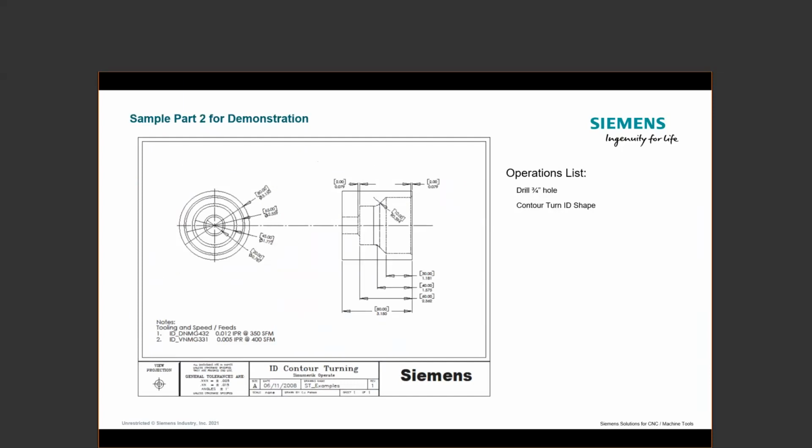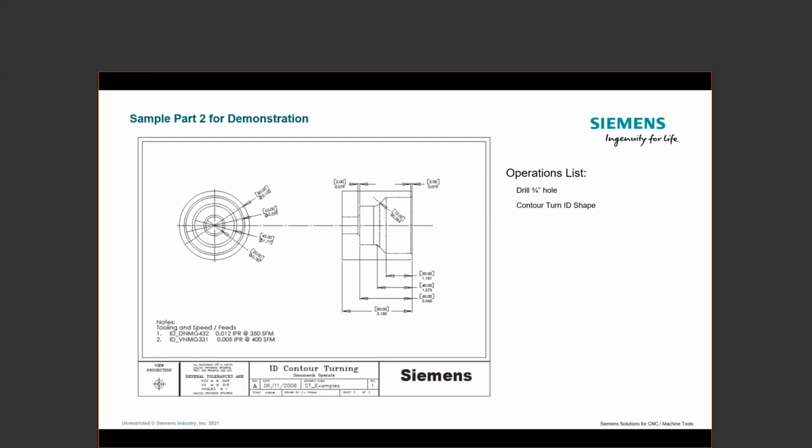This is the point where we're going to introduce you to the drilling cycles. Drilling cycles do look a little different than they look over in ShopTurn. In ShopTurn, we're used to seeing what we call centric drilling cycles. You don't see that over on the G-code side. So I'm going to explain all that as we get to it. But here we're going to implement some drilling, come through and do some ID turning as well, with a little more complex shapes.